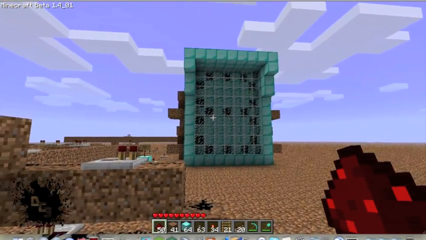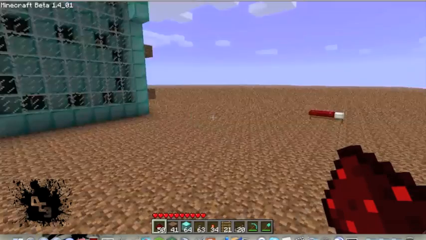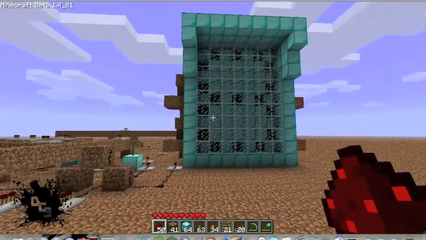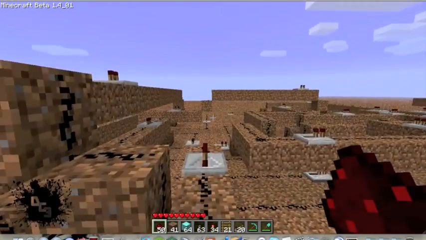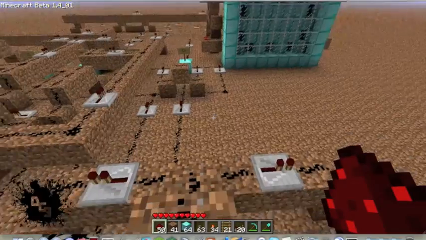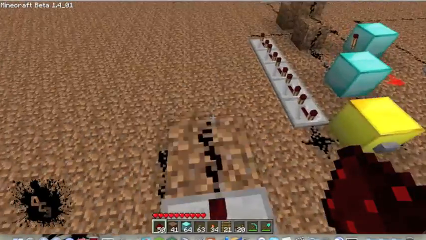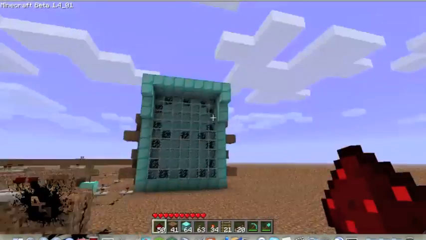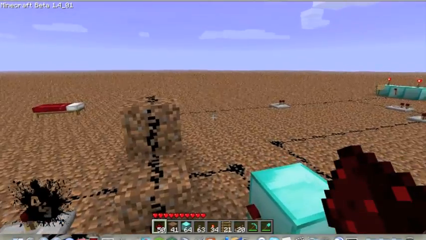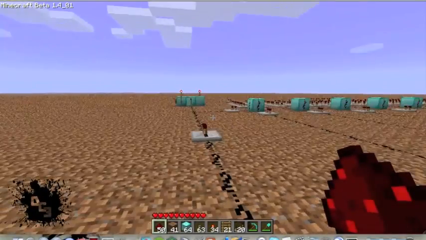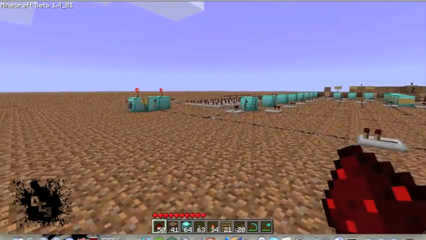I'm kicking off my new series called Redstuff. It's going to be a Minecraft series that deals with redstone and all kinds of contraptions, and it's going to be more of a tutorial series. But to kick it off, I'm not going to have a tutorial, I'm going to have a demonstration of this relatively big redstone project I made. It's a thing that displays numbers 1 to 9 by itself with the click of a button.